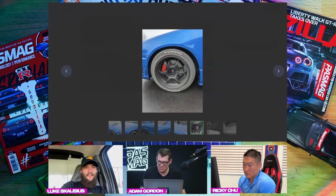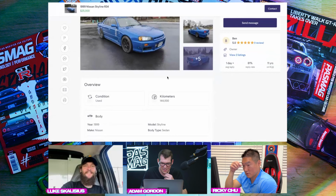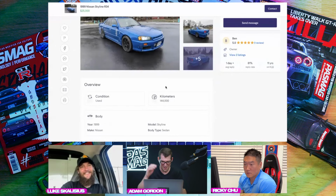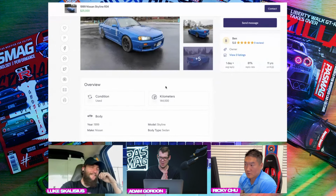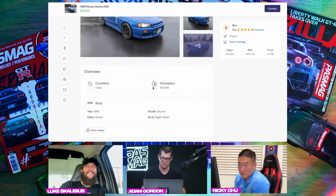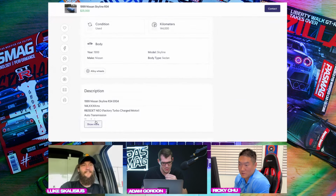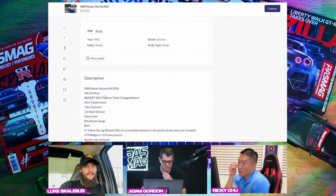Okay. Let's see what we're looking at. Unpopular opinion. All four doors go to S. Yeah, my rule with the four door is I love evaluating it the same as a coupe. They are as cool. If you're sleeping on the four doors, you're missing out on one of the coolest cars. Trust me. I like two-doors too, but I mean, four-door, 144K.